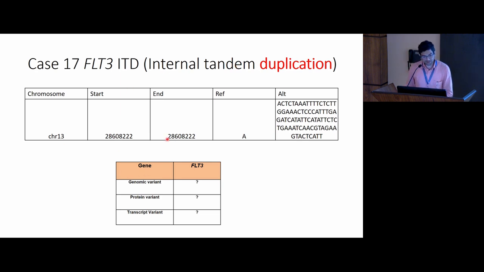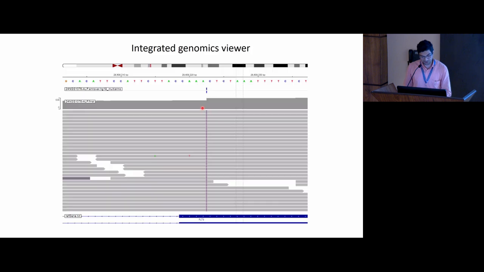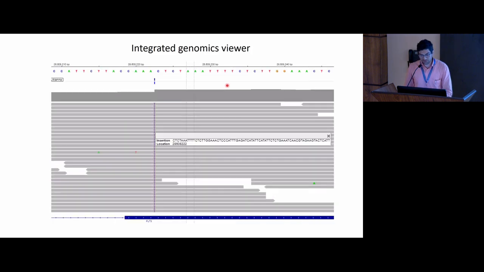So here, this is the output which we got. First we'll see what duplication is. This is the sequence. According to HGVS, when we say duplication, the duplication occurs to the 3' end. So when we label this, we write the coordinates from this position to this position, and duplication means it occurs to the 3' end of it. This is the IGV file we got, and this is the sequence. This is a 75 base pair insertion here.